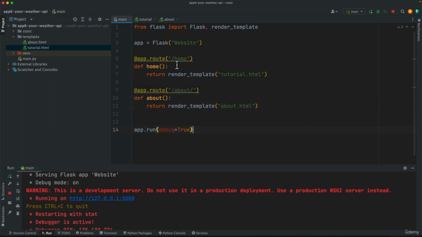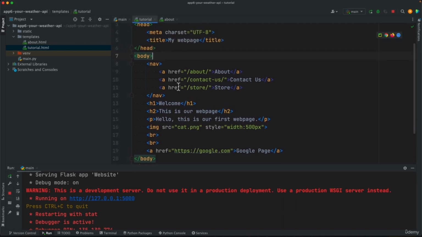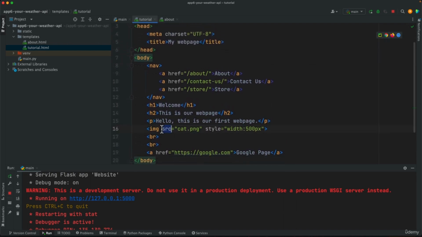And you also need to do something else besides putting the image there. You need to go to tutorial.html, locate the image, the img tag, which is in here, and you need to change this. So this is dynamic now, and you need to give this syntax.